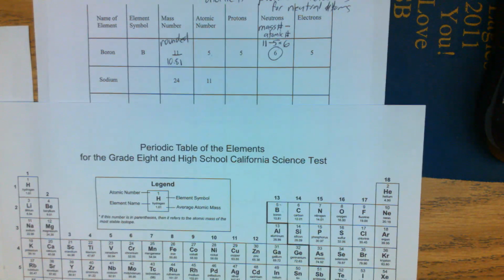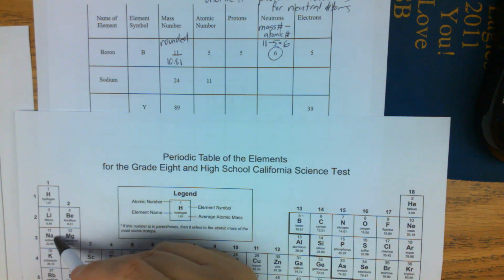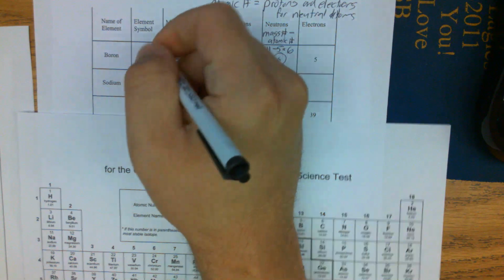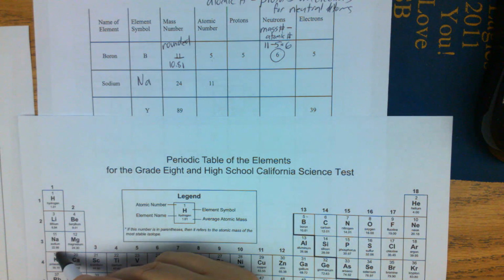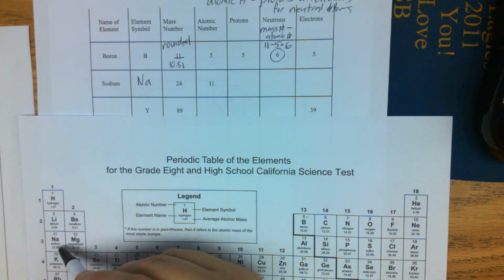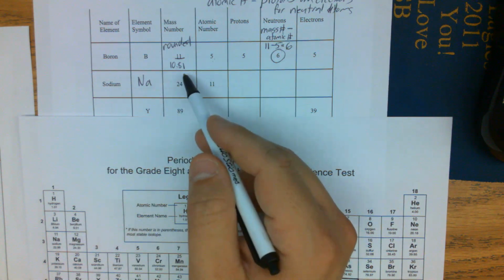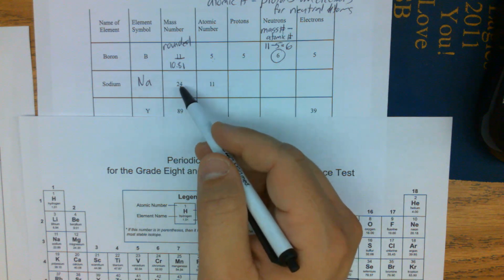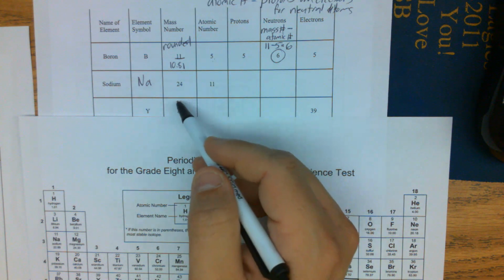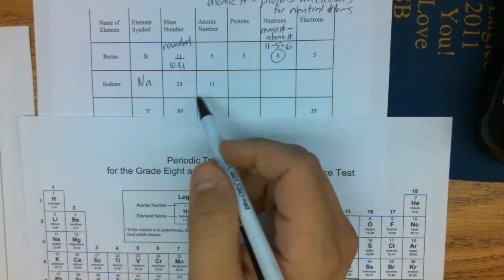All right, and then we can look at a few other ones for this. So let's look at sodium. Sodium is the name here. So the symbol is going to be Na. So we'll take the two letters for sodium. We'll write this out. For sodium, they already gave us the mass number. So if we notice here, this is 22.99. If we round this to 23, we're going to see that these two don't match. And that's okay. So sometimes with a mass number, they give you a different mass number. It's what we call an isotope. Isotopes are when you have different mass numbers but the same atomic number. So this number may be different. If it's not given to you, we just look at our periodic table. We can find it there.